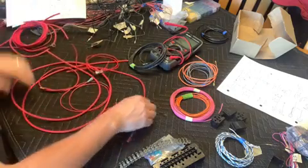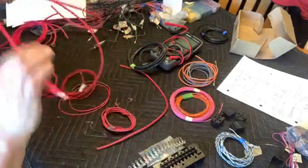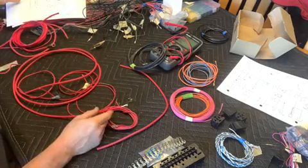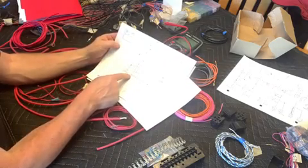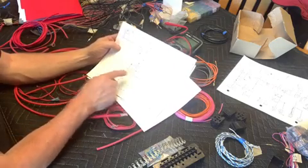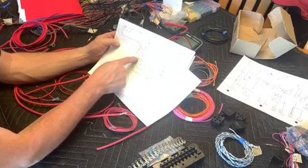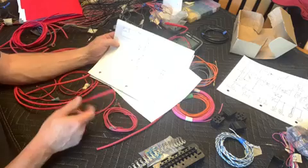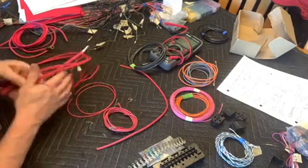So, we're mixing and matching here because this harness is the one that we've drawn. It's kind of for the dune buggy slash rock crawler, whatever off-road vehicle that doesn't really have a key. But we've also been working on the harness for the 2020 C20, and so it's a little more complicated, but they will work together if we join them.